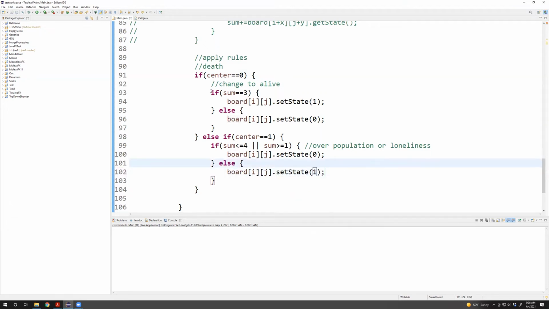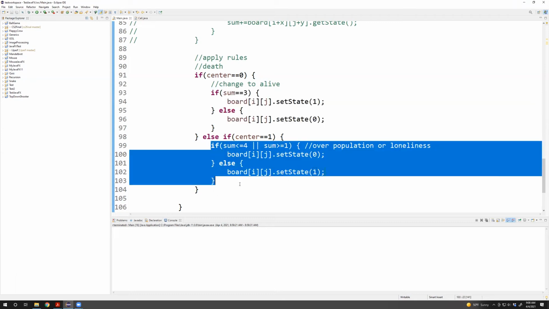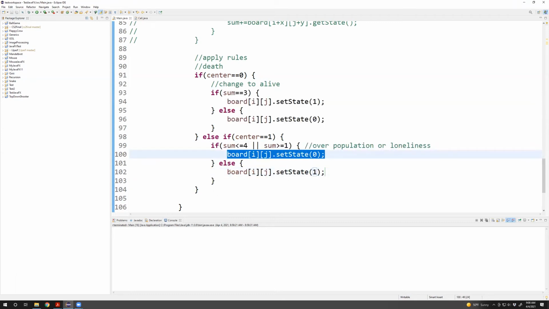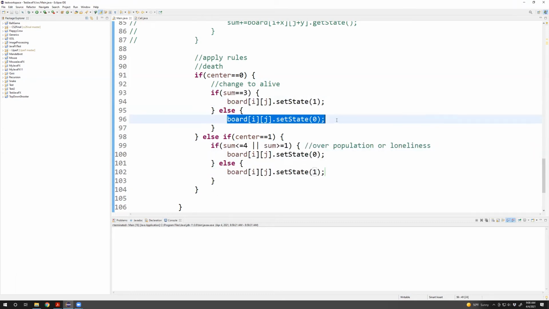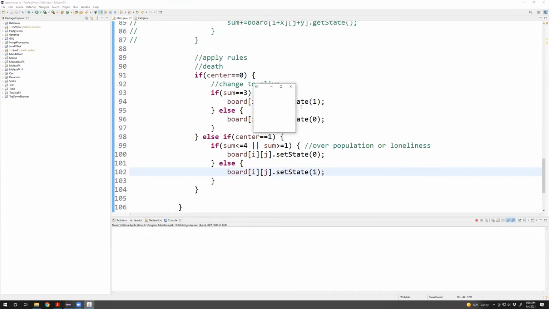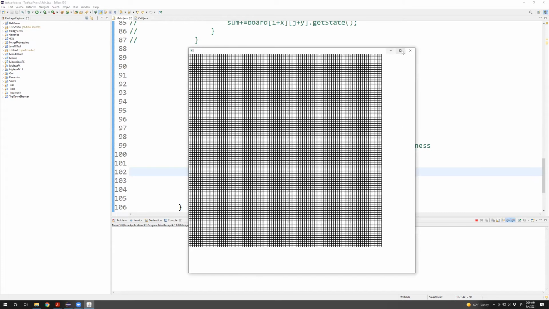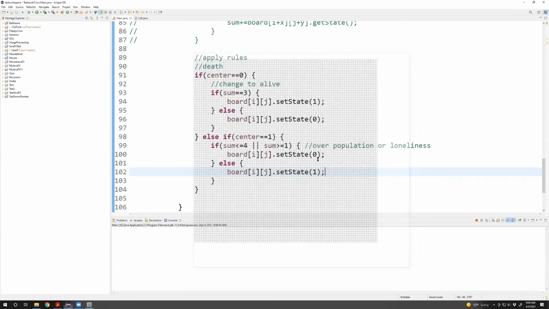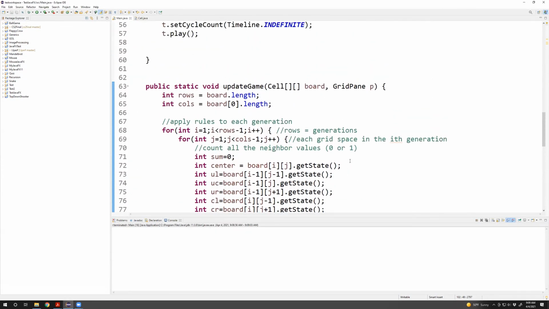So I just want to have the ability in each one of these if else's to make sure that I'm changing the state either to 1 or 0, depending on the situation. So let me actually go ahead and run this. We should be pretty close to doing something interesting here. Let me increase the size of the window so we can see it to start with.